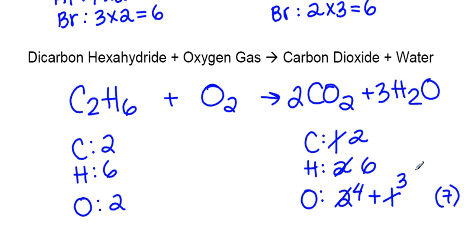These are not nice numbers to work with. And if we try and balance them out, to try and get 7 and 7 on both sides, it's not going to work. What would I have to multiply 2 by to give me 7? Theoretically in our head, let's do this just off to the side. 2 times 3.5 would give me 7. That would work. But we don't like using fractions. But we're going to use them temporarily to help us solve this. If I wanted to write 3.5 as a fraction, I could also write it as 7 over 2. So what if I did that?